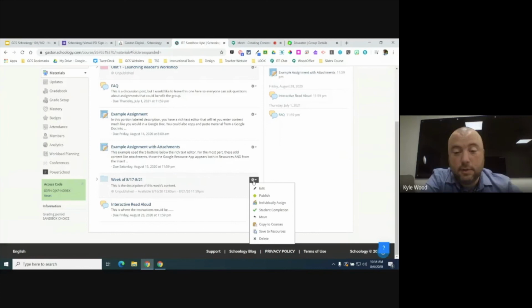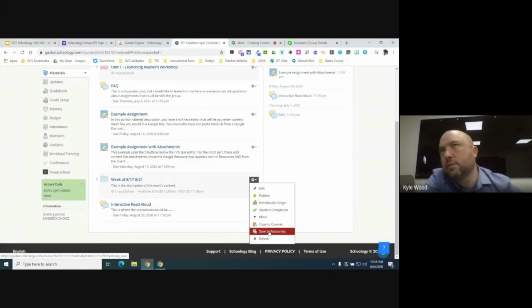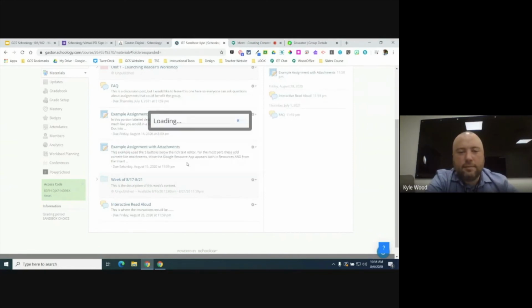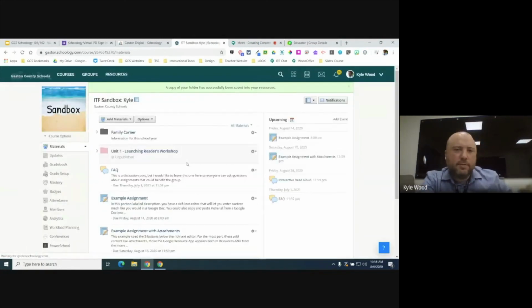I can also hit save to resources and be like, man, that is gold. That worked out so well now that I've taught it. I need to make some changes, but I'm going to save it for next year. I can hit save to resources, and it saves a copy of this to whatever folders I have here. I have set up a folder called PLA stuff. But notice that if you belong to any groups, like if your grade level or school makes a group, right here it will be, and I can chuck it in that group. I'm going to put this in my test group, and I can hit save a copy. So my students can keep using it. I'm just like, man, this is really great. I want to save it for later. It goes there. Okay.